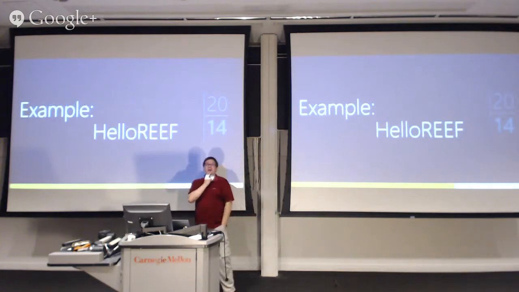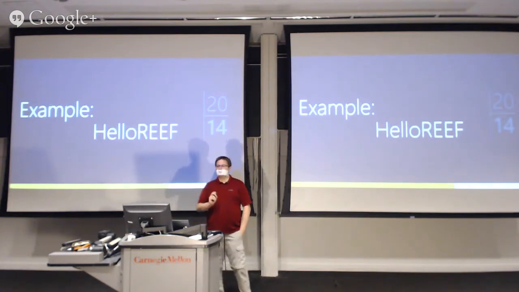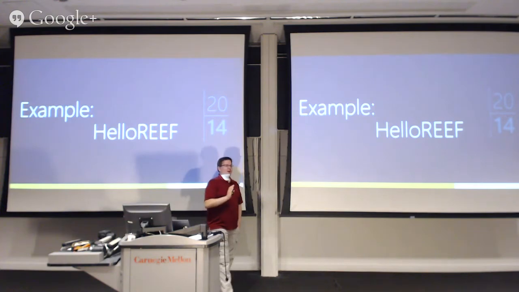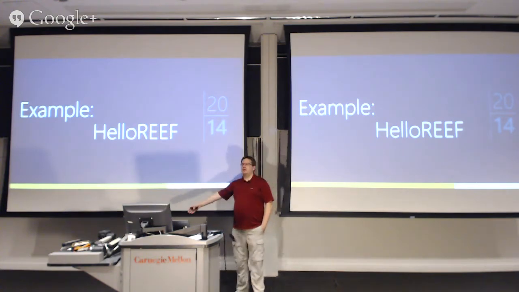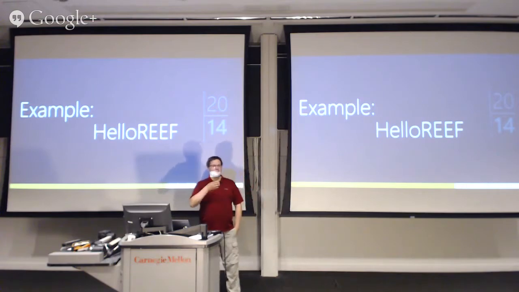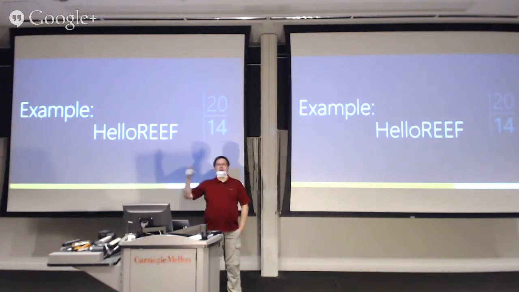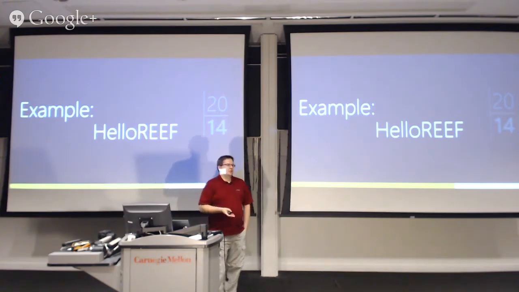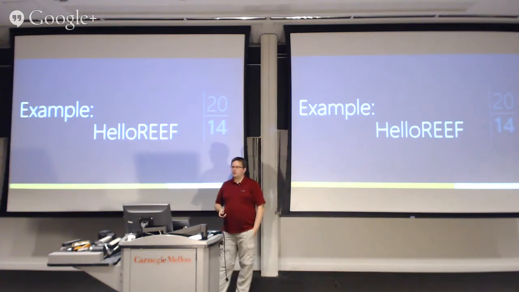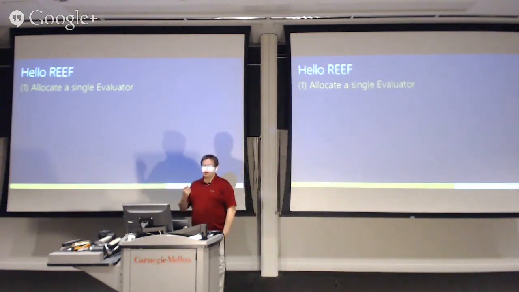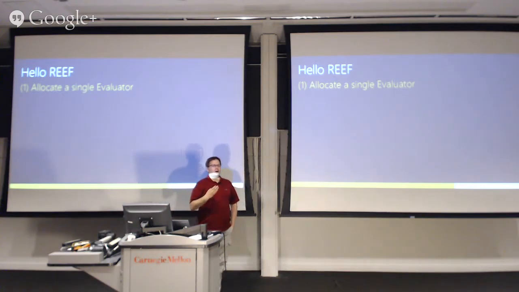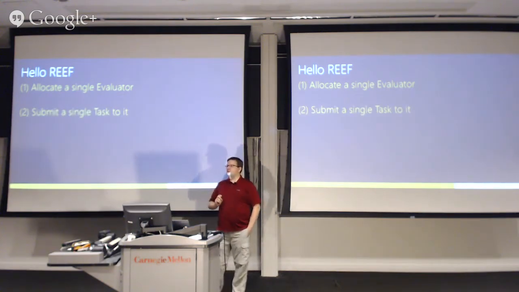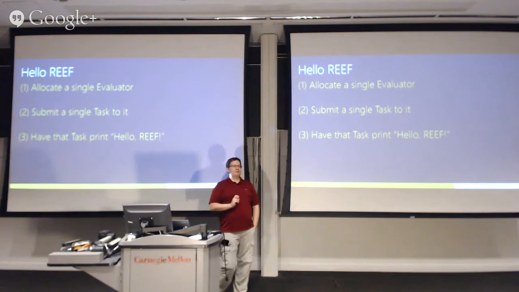So what we're going to do today is an embarrassingly simple distributed program. I call it Hello Reef, and it has all the pieces that any Reef program has, besides any actual functionality. The only thing it'll do is print Hello Reef to the console of another computer. In that sense, it is a distributed program, just not one where you actually harness the compute power of a remote machine. So what will Hello Reef do? It will allocate a single evaluator. Those were the little rectangles in my pictures from yesterday. Then it will submit a single task to it, and that task will go ahead and print Hello Reef.